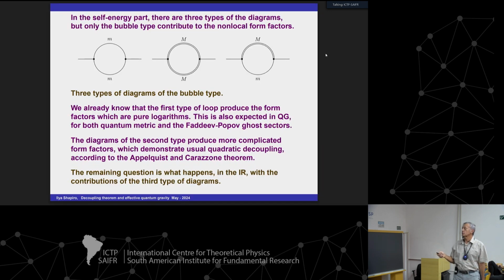So what about one-loop contributions? We have these three diagrams. This diagram is supposed to survive in the infrared. This diagram is supposed to decouple quadratically in the infrared. And this diagram, we don't know. Okay, let us see. All the game is to explore what happens with this diagram. And in this paper, we could do it with Wagner.